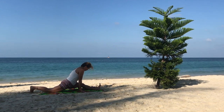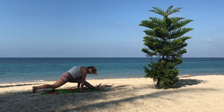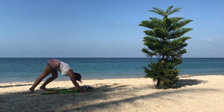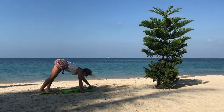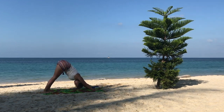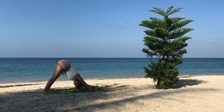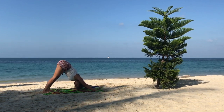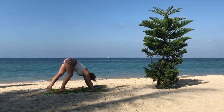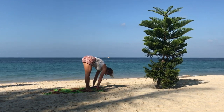And tuck the back toe. Press the hands into the ground. And come out. If you can, with grace. Let's meet in down dog. Take a couple more breaths. We're almost there. We just need to do the other side. And slowly walk. Tiny little steps towards the front of your mat.